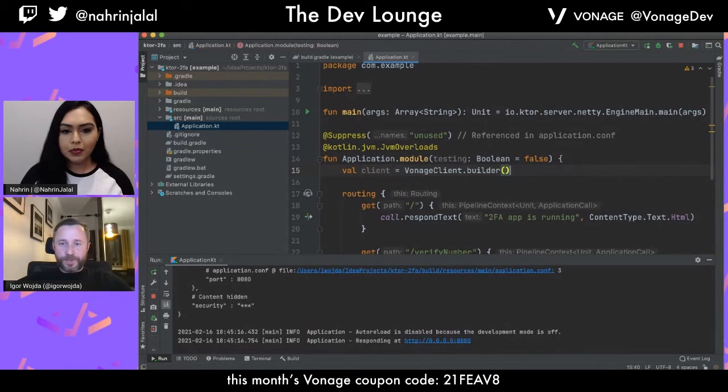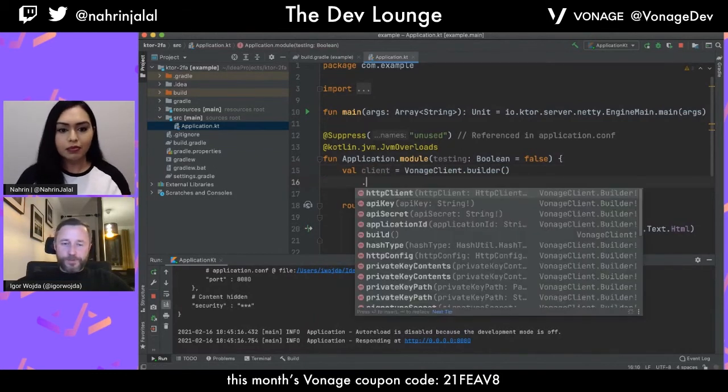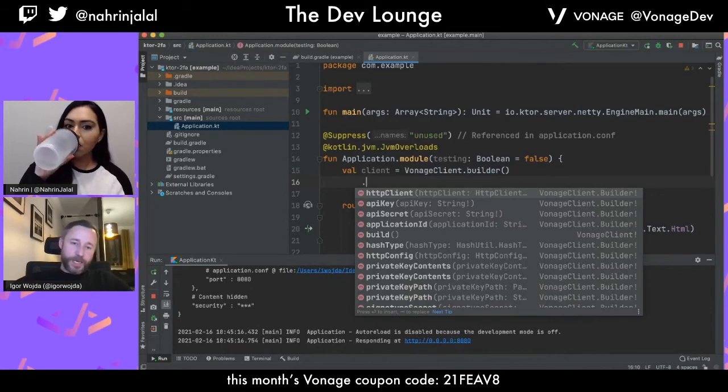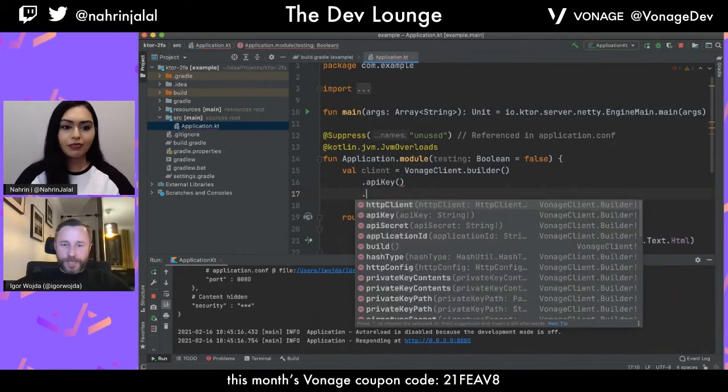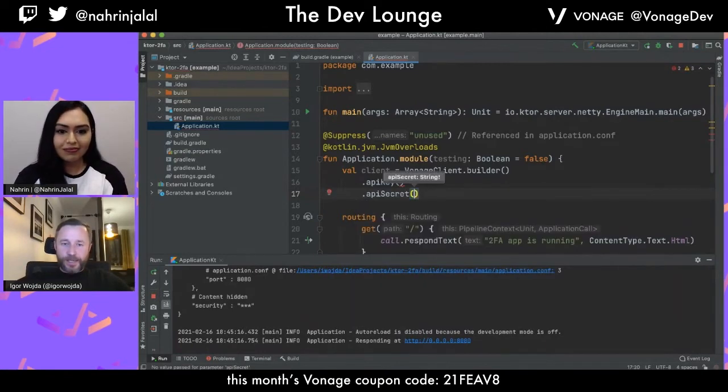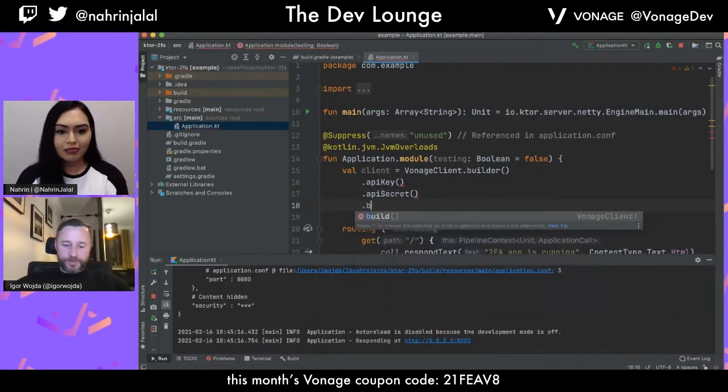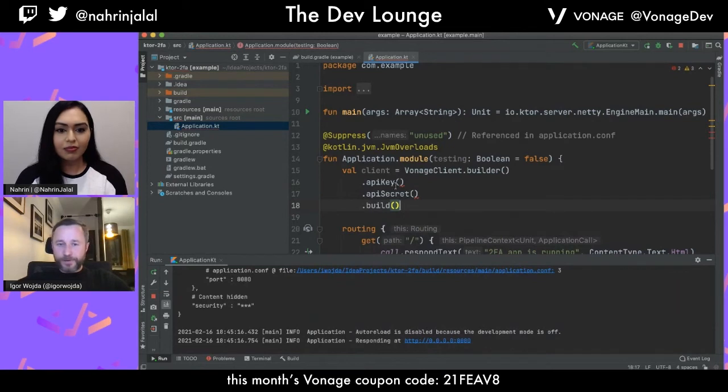Then we need to specify a few things for our Vonage client to work. First is the API key, then the API secret, and then we can build the client. Of course, those values are not yet filled.